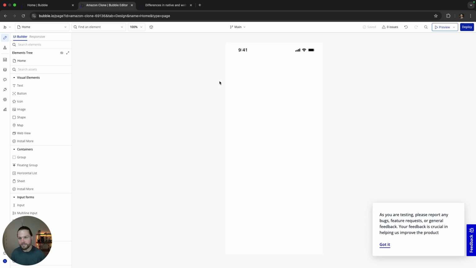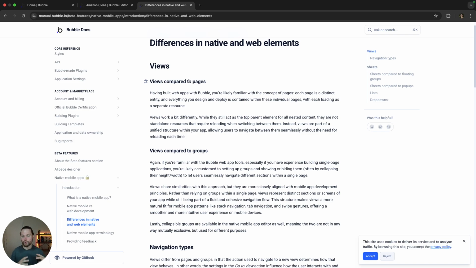So views, you can think of it as everything being loaded to your device when you download the application. Instead, you will just be clicking between these views, not loading them. They're preloaded when you load up the app, and when you navigate between the application, you're just showing things. So essentially you're just showing these views. That's an important distinction to keep in mind, that we're working with views, not with pages.